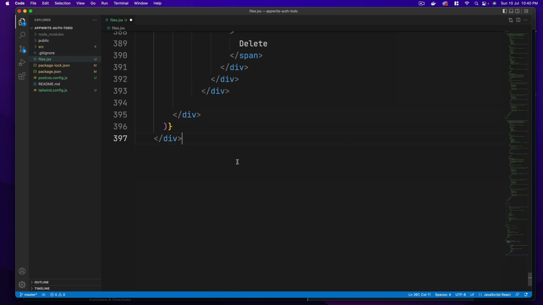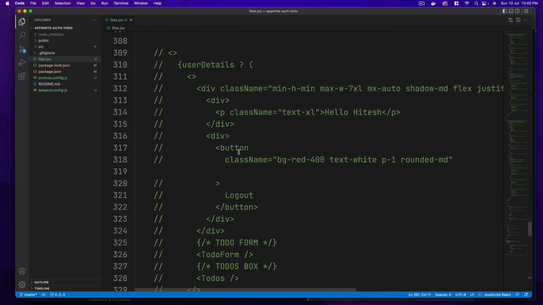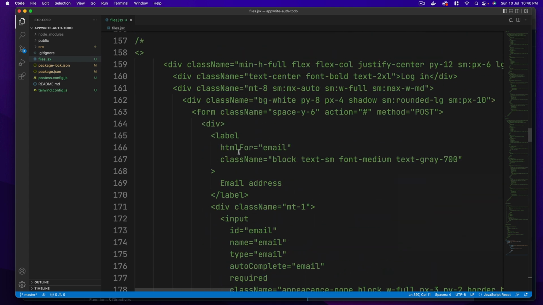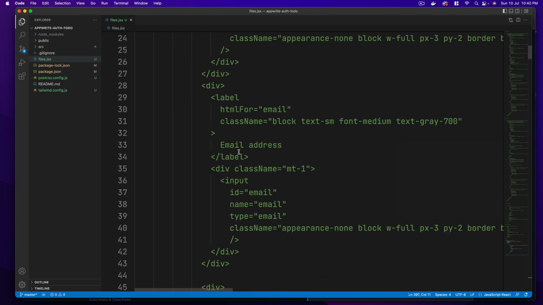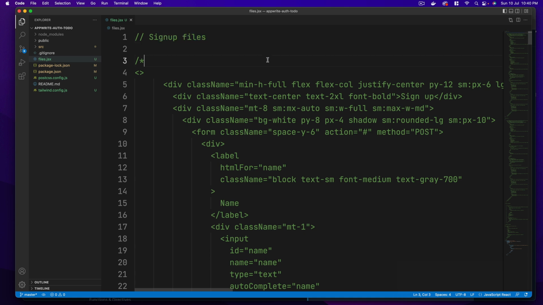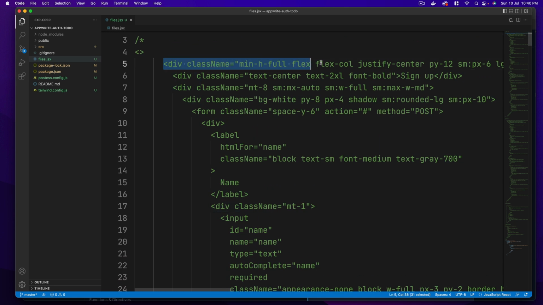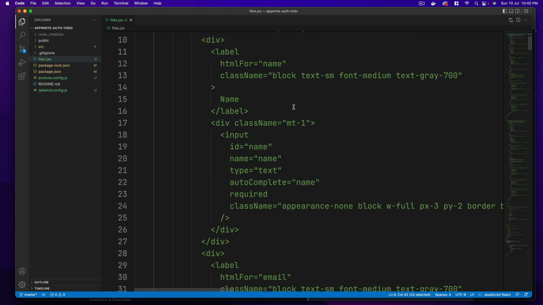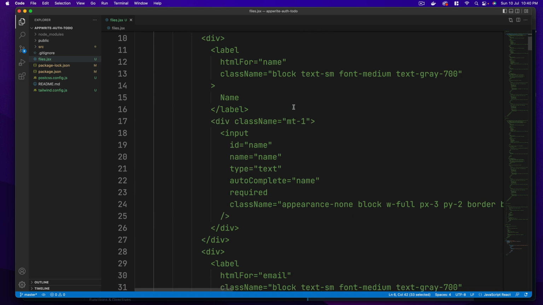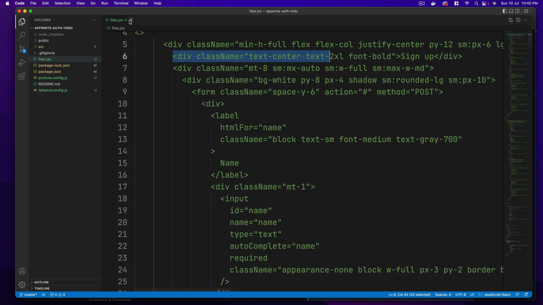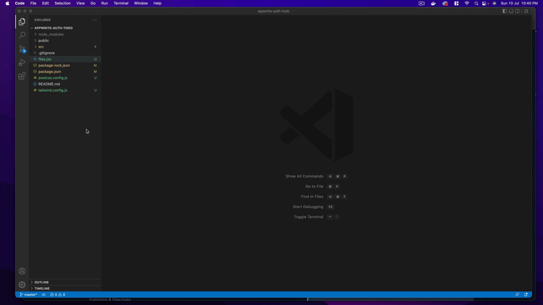Now what this file is all about is that it gives you a whole lot of components that are available there. These components will help you to fast forward this process, because this is not a Tailwind CSS crash course. This is more about having understandable features of Appwrite and how to build an end-to-end application. So you can see there are sign-up files, nothing much, just a whole lot of class names up there, and just the basic HTML. That's all it is. Okay, so I hope you got this part.